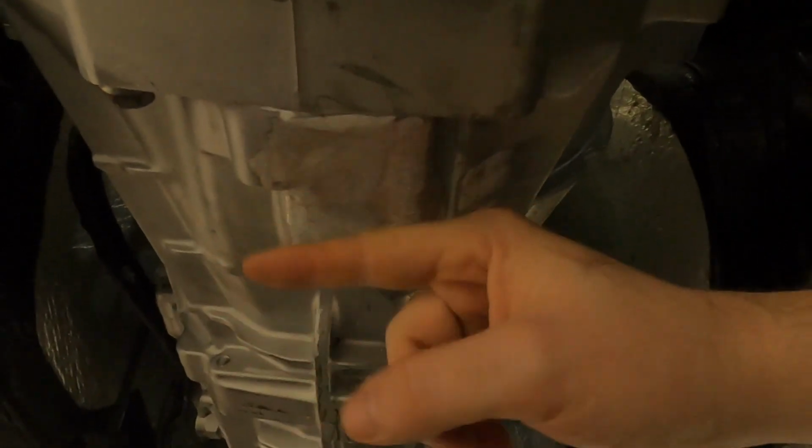So as you see, I shaved all this down. I probably went a little farther than I had to, but I didn't want any reason. So this used to come out at the same level as this. So it was out to like right around here. So I should have that much more up, and now I should be able to also shimmy it forward a little bit, which is exactly what I need.